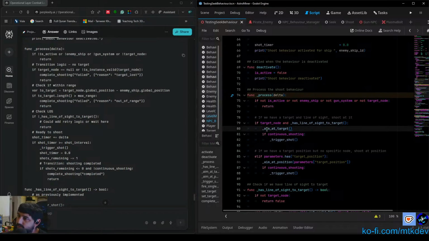Okay? And then transition logic for no target. If the target node is null, so we add that in here.